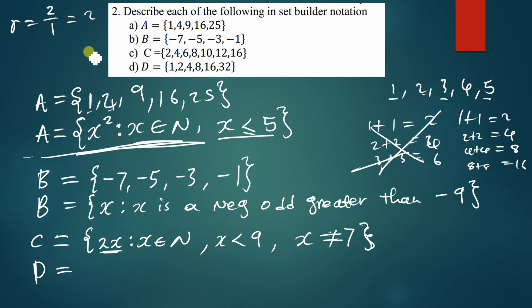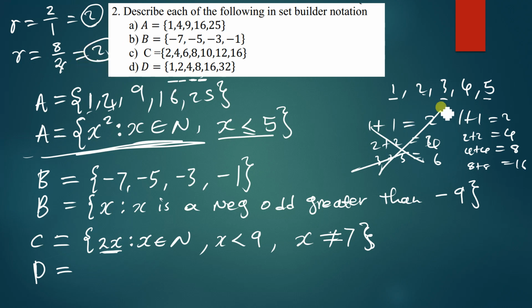Let's try it also for other numbers. Let's get 8 and 4, and see if this is a GP. If we get the answer 2 again, we conclude that it's a GP. If it fails, then we try to find the common difference. This is a common ratio that we're finding. We get 8 and then we divide it by 4. We're also getting 2. Firstly, I got 2 by dividing by 1, and I also got 8 divided by 4 to get this 2. So since we have gotten 2 in both cases, we conclude that this is a GP.